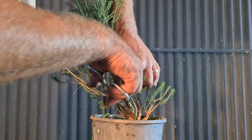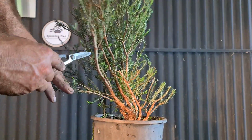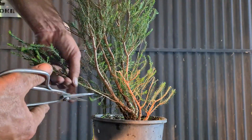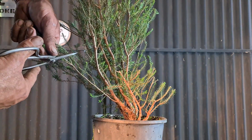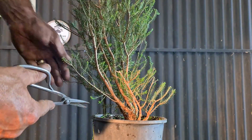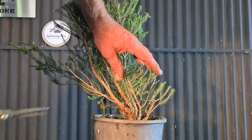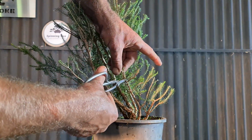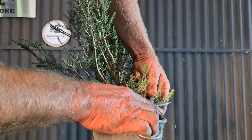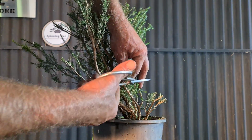Cut them little shoots off. Now, this trunk here, we want to keep this little side branch out here just to create a little bit more interest. So we'll probably cut that out here like that. So now you've got a side branch there, one there, a small trunk in the front here. I might cut this bit off here so that it hangs back out that way. And I might shorten that side one just to create different layers, different heights.